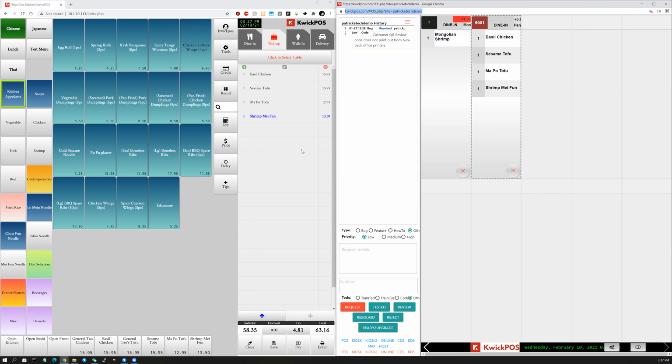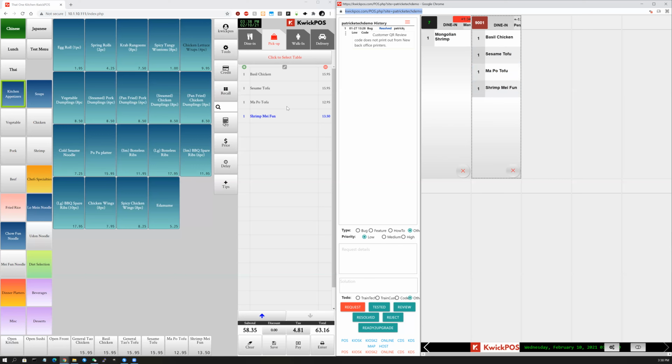Whenever we have items in our cart, as we can see here, like basil chicken and sesame tofu, but this order has not been turned in yet, it's still an order in progress, we can actually allow the kitchen display to show it. So it's shown here. It looks like a red button with an unrealistic order number, and it shows these items that are in our cart.